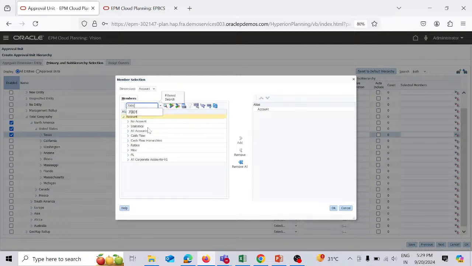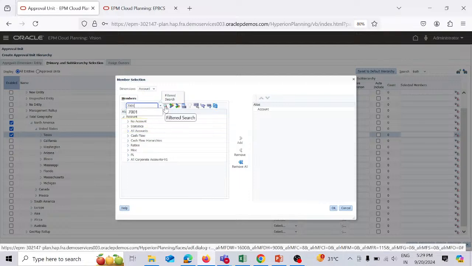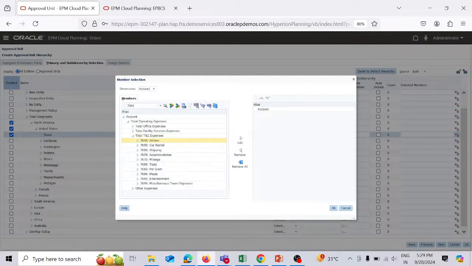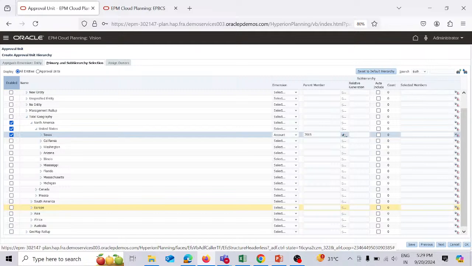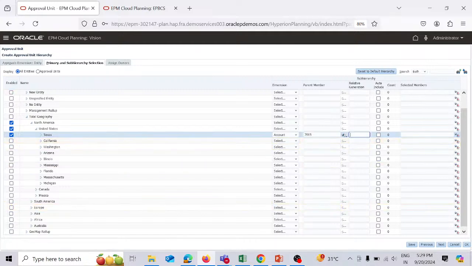If you do not know, you will drill it down all the way to balance sheet, and then you will find the net income, and there you can get operating expenses. So this is total operating expense, total travel and entertainment expenses. So here I am making annual budget for the travel expense, so I'll select the parent over here. And here, relative generation is 1, that is all the first children will be selected. So here you can see all these members, they have lined up here.